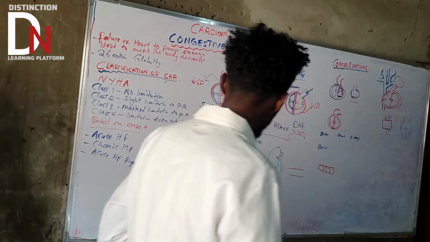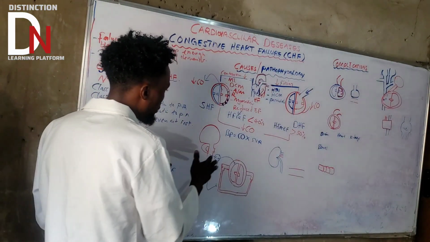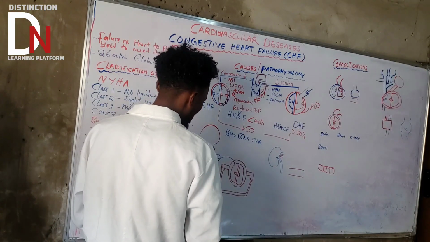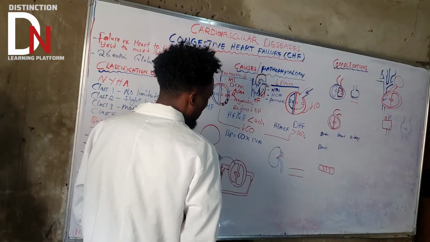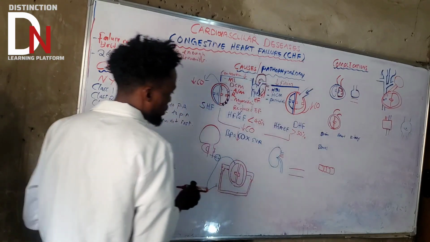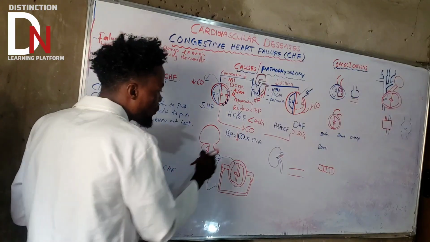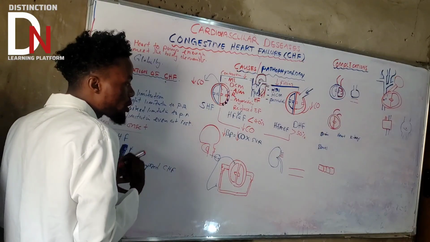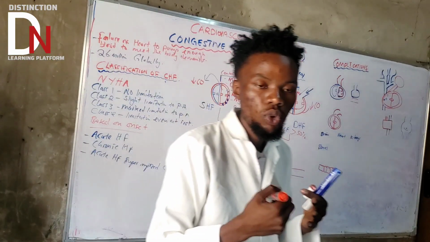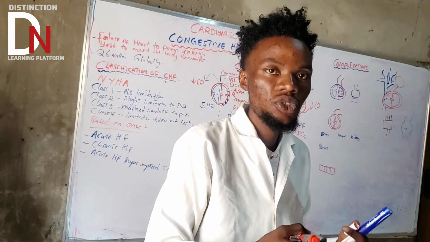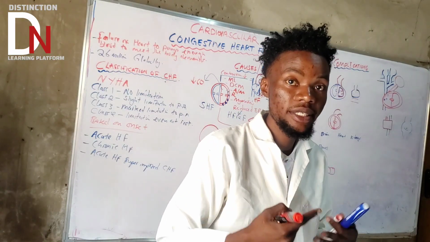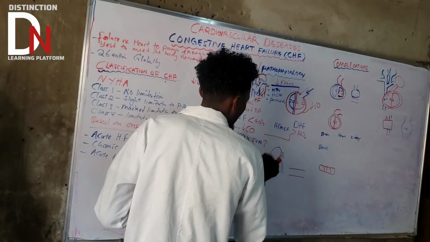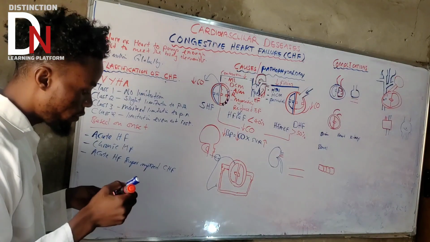So here the problem is that we have low cardiac output. Now the body will try to compensate. If you have low cardiac output, definitely you're going to reduce the blood pressure. So what is the body going to do so that it doesn't go into problems? It will try to correct that initial problem, the low cardiac output, by increasing the systemic vascular resistance.